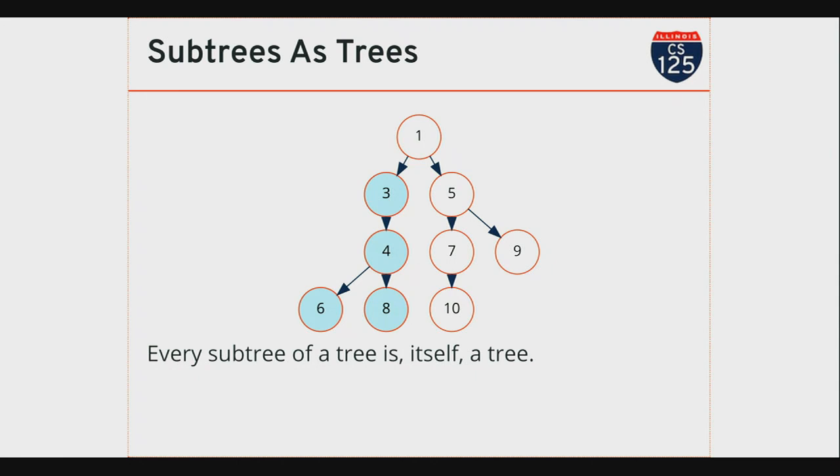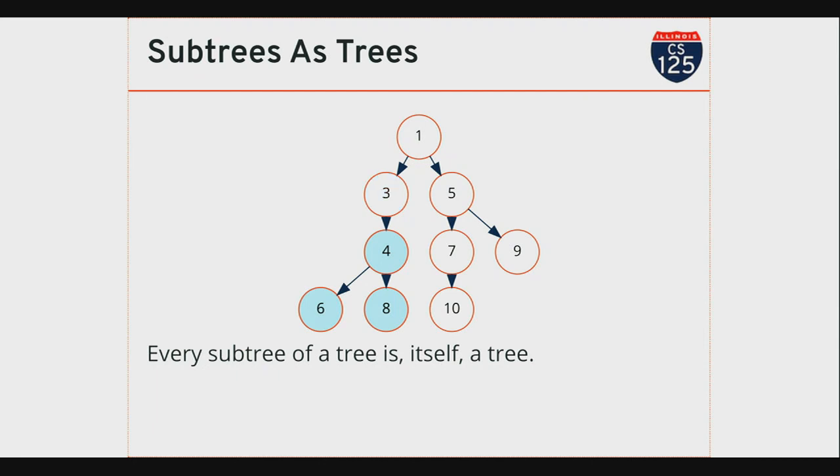Let's say I just look at the left subtree of the root. So the root here is the node with value 1. Its left subtree is the subtree that starts with the node with value 3. It has a single child, and then its child has a couple of children. But if you squint a little bit and only look at the blue nodes, that's a tree. It has a different root. Rather than root 1, I have an object with root 3, value 3. Instead of having 9 nodes, I have 4 nodes, but it's still a tree.